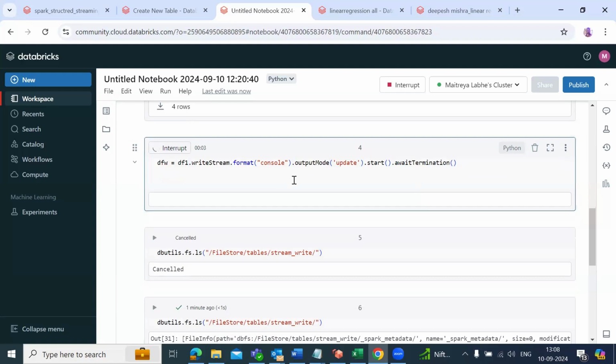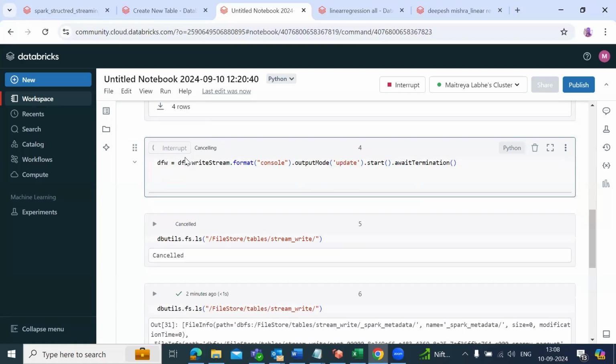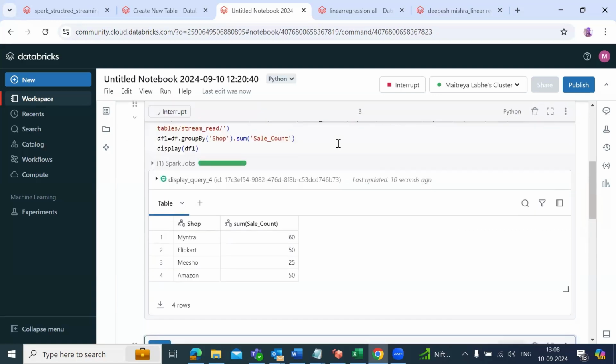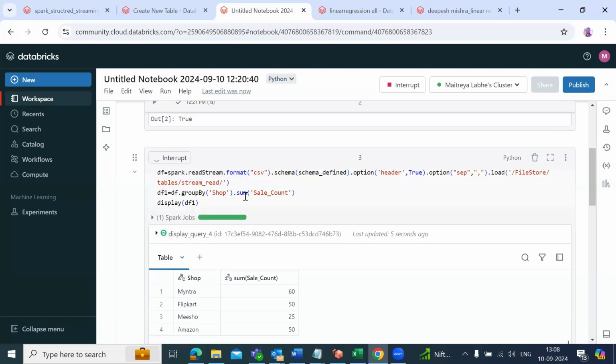Hi Dipesh, I think this aggregation won't work because we are not applying watermarking, right? It was coming in mini batches. Which one to aggregate? It has to do aggregation, right? Group by aggregation we have done, with respect to stock. So it should show at least some output to us.